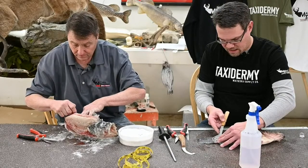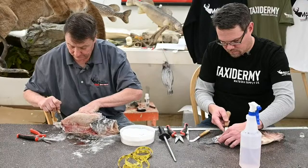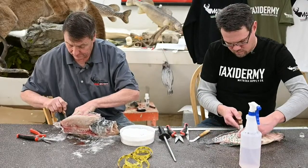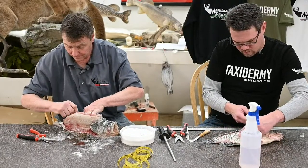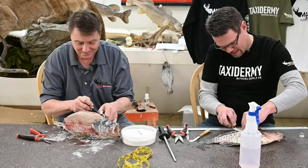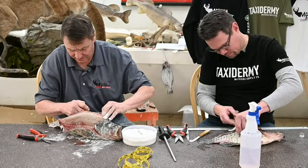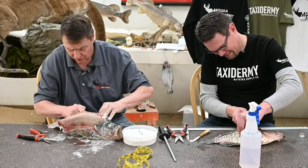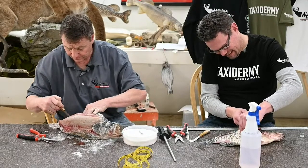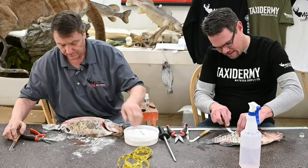Holy cow, you're going fast. I don't know about that. You are. I'm not going to catch up. Don't have to catch up, just no scale loss is the goal.